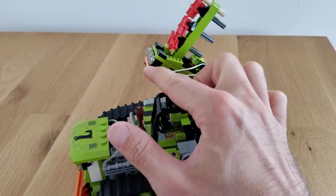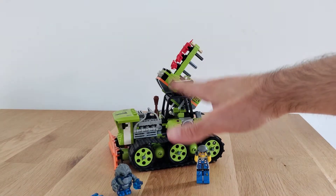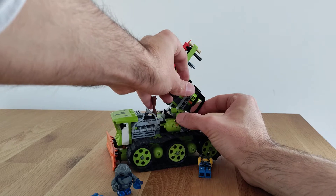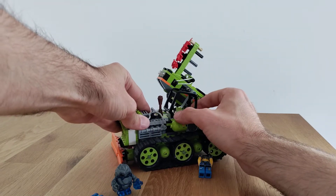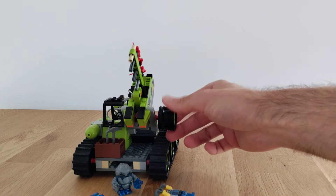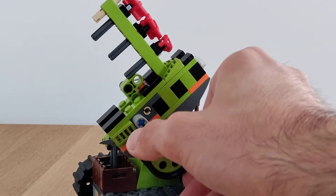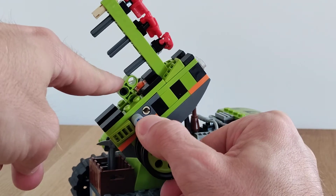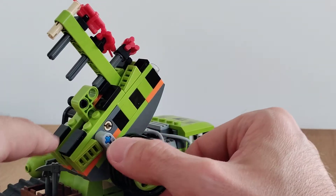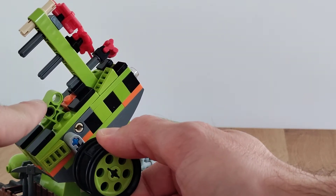We have orange bits here, which means we have a feature there - let's give it a try. It's actually quite a cool feature. So it's not a great set by all means, I think it can qualify as a good one, but the downsides make it a bit meh. This feature though is quite nice. We have a wheel right here that we can action. When you do, this little technic beam is going to move. There's some mechanism inside - go check the individual review video where I show everything. What it does is it gets back, and because there's an elastic band, it's going to spring back into position.